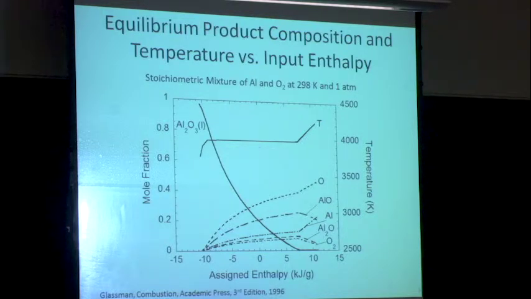So if I'm burning aluminum particles and there's a little bit of heat loss, the temperature is not necessarily going to drop, because it has this enthalpy change to overcome before I either condense all the gas phase species back to aluminum oxide, and the temperature can eventually start to fall.